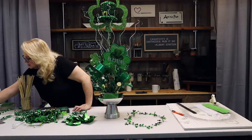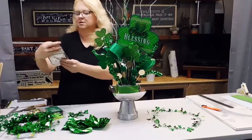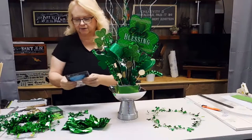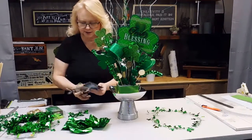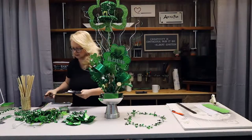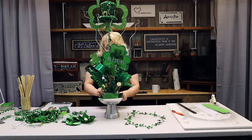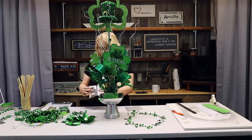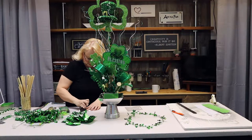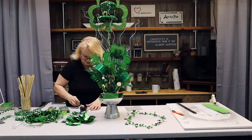And then I take this fringe poster border that I found at the Dollar Tree, and it's really cool stuff. Pull that out. And I take it off. There's just a little piece of tape holding it together. Take that tape off so I can get to it.